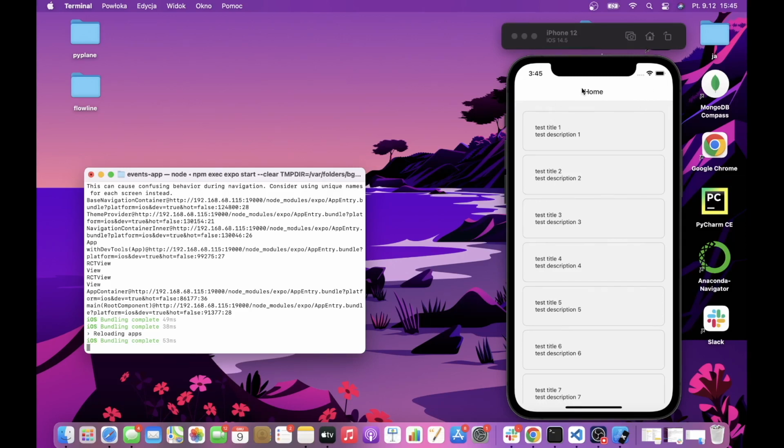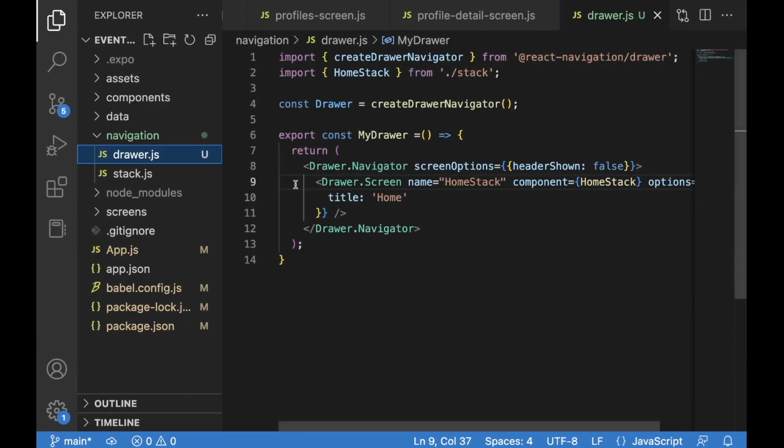Okay. So what we can do right now is to set up some navigation options for our stack navigator. And we can say that, for example, according to those options, we would like to see over here a logo. Over here, we would like to see a hamburger menu. The background should be, for example, pink, and this font color should be, for example, blue or yellow. Okay, let's try to do this by going back to Visual Studio Code.